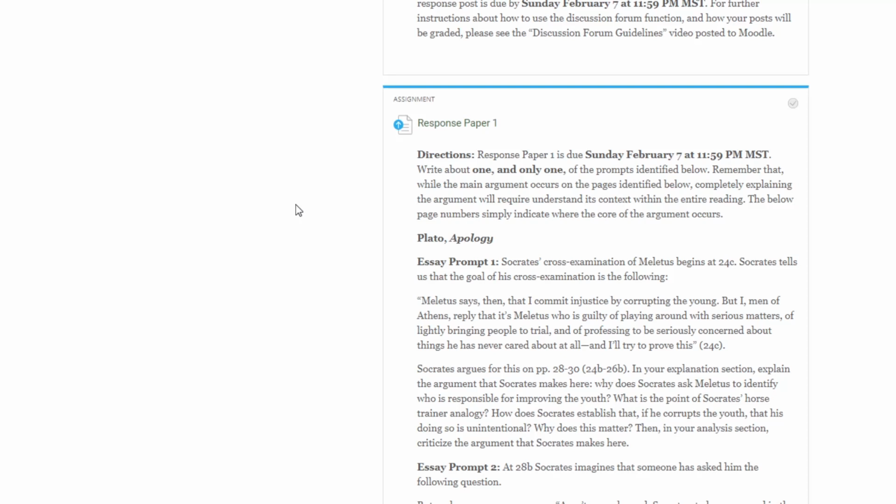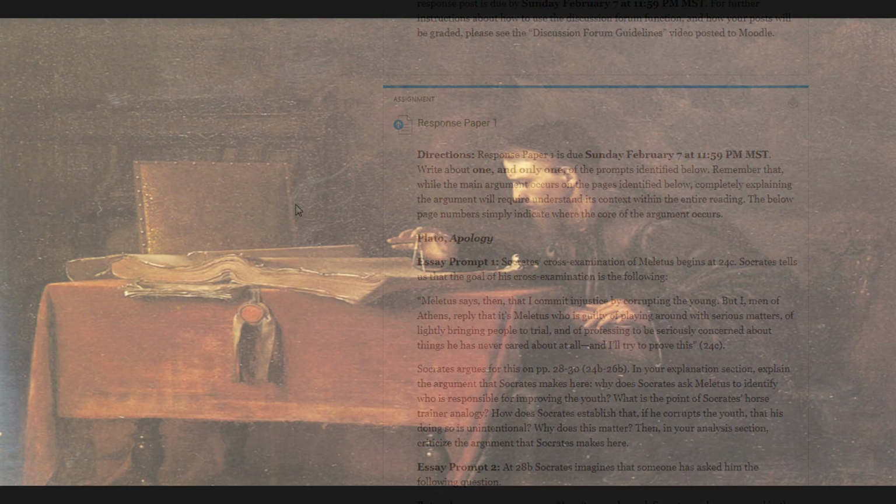It has all the same instructions that are on the response paper guidelines document. It tells you what the due date is, and it also has a description of the prompts that you can write about. However, for our current purpose, what matters is that if you click on that link, it'll bring you to a submission area, and you can upload a document, and that is how you will submit your response paper assignments.